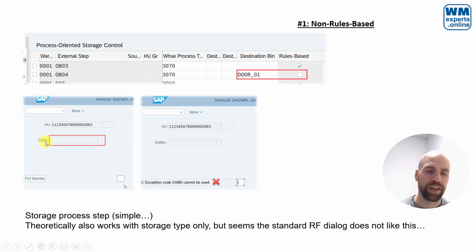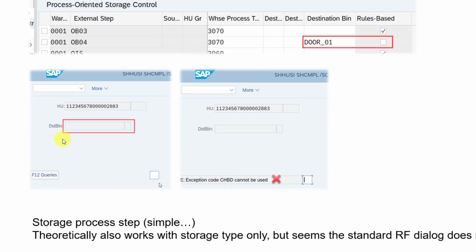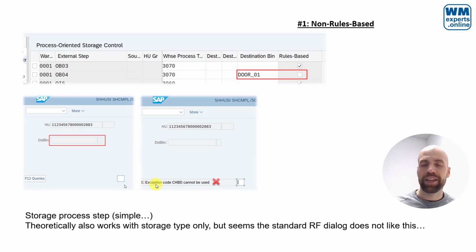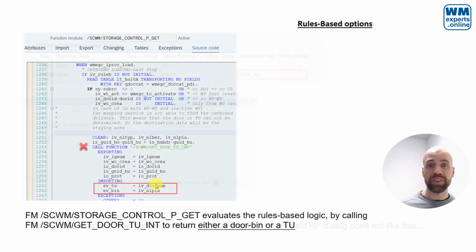So when you define the destination storage type only, the task actually is created, but the fields will show as empty here, and you can also not use exception code to provide the destination manually. So theoretically possible, yeah, the loading task will be created, but if you want to use the standard RF dialog for the confirmation, that does not really help you.